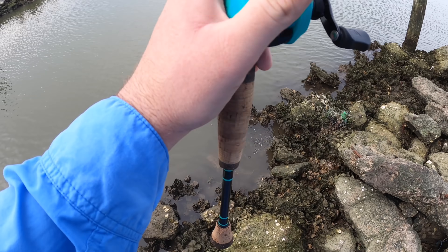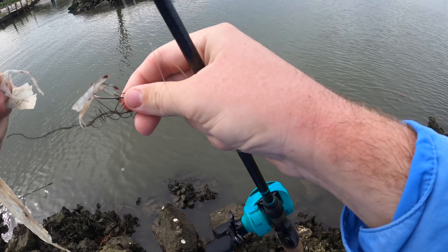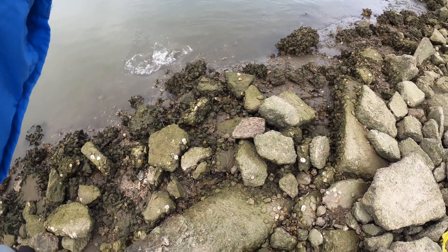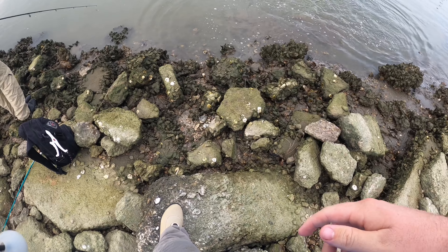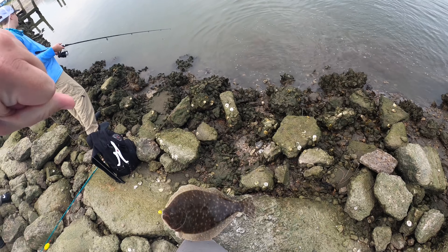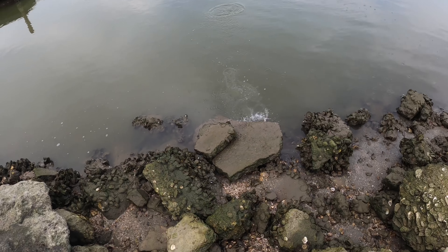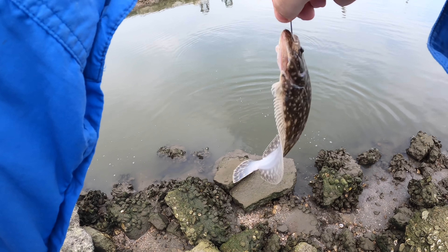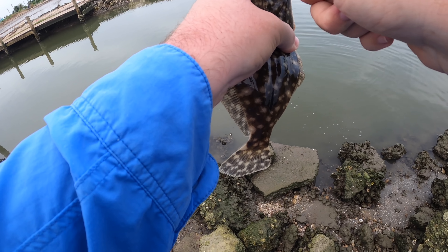Why are you joking me — oh I did not have just a bag, look, my shrimp is cut! I might have had one in a bag but it wasn't just a bag. Oh my god, he was like literally an inch deep whenever I pulled — did you see all the mud fly off? Yeah, little small guy, let him go. Smallest flounder of the day right there — a chip if I've ever seen one.